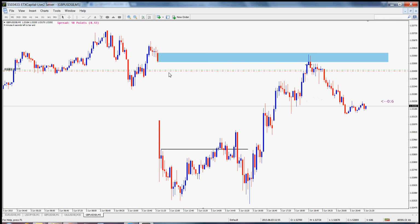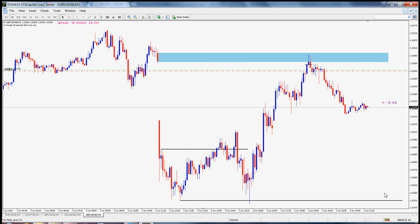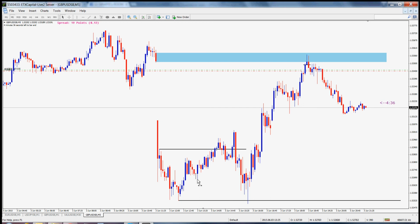So you can flip this around. I think people call it going coast to coast, where you take a trade down, see the other way, and you take it all the way back up again. Interestingly, this is faked, which makes this level here a Quasimodo. Low, high, lower low, higher high. Might come down here, and we might have a reaction from there.